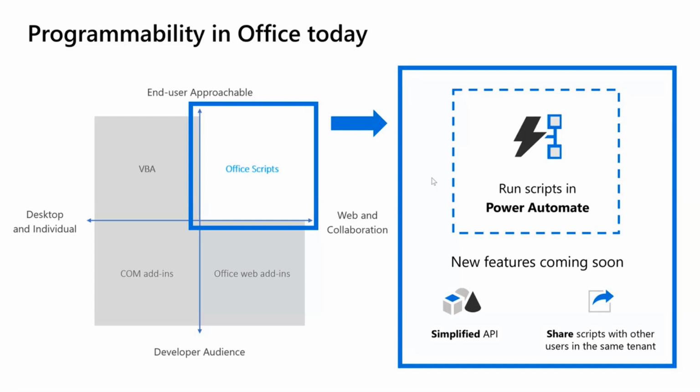And it's been a real core part of capturing this top right part of the programmability in Office matrix. Again, this may look familiar to some of you, but the idea is that COM and Office web add-ins cater towards what a lot of you may be familiar with as a developer audience. It has a little bit more of an overhead, is more on the complicated end of the spectrum, and is less likely to be accomplishable by somebody who has more minimal programming experience. Additionally, COM add-ins and VBA are confined only to the desktop.